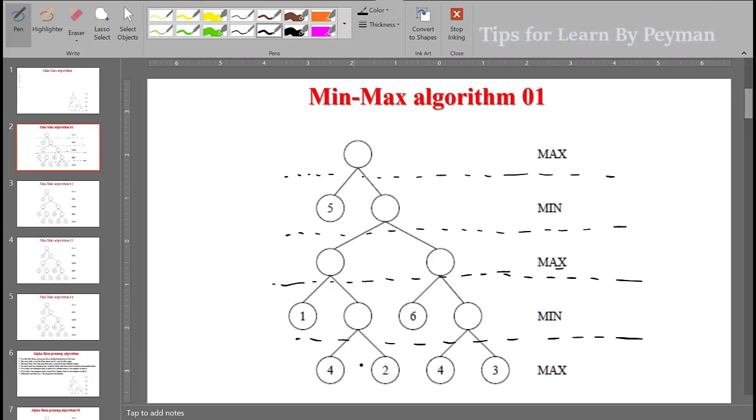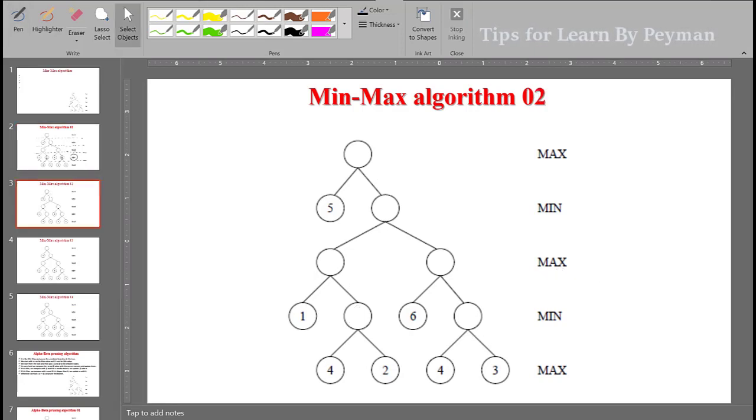Okay, here in the leaf we have the values, so we have the empty nodes here, we should fill them and choose the related value. So we are located in the minimum level. In the first step, in the minimum level, we are trying to give the minimum score to the rival. So between the 2 and 4, we choose the minimum one, so we choose 2 here, and between the 4 and 3, we choose the minimum one, so we choose 3 in the first step of the min-max algorithm.